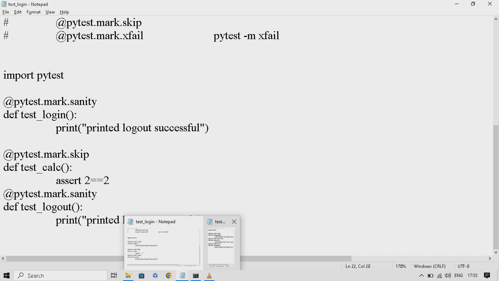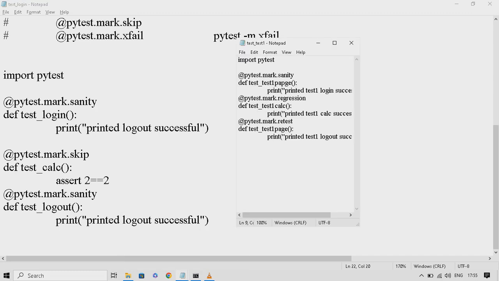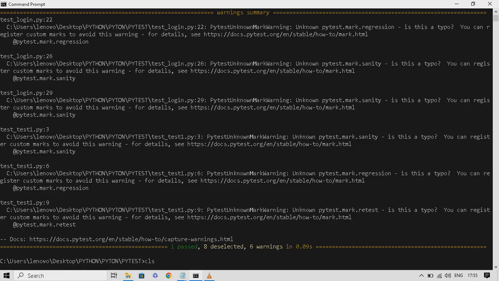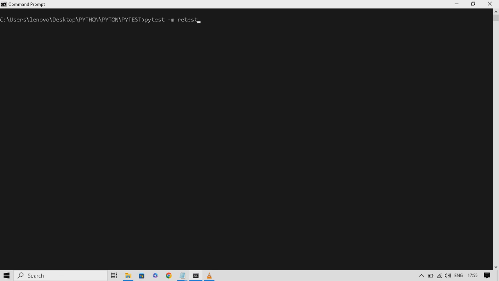To mark that, you have to use @pytest.mark.skip. If you mark it as skip, it will skip this particular function. Let me skip this particular function and change everything to sanity here, so that you won't get any confusion.